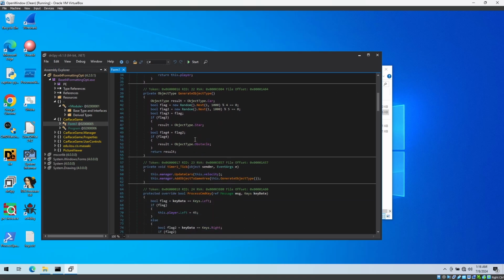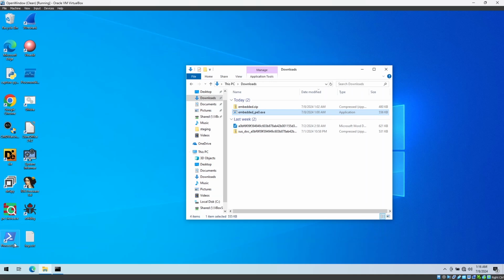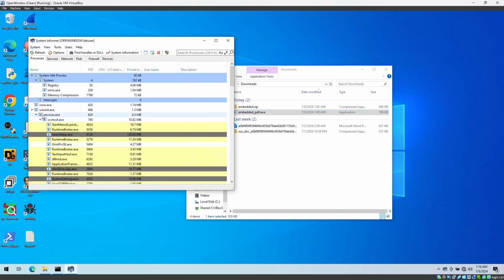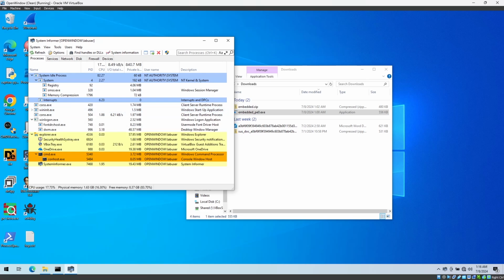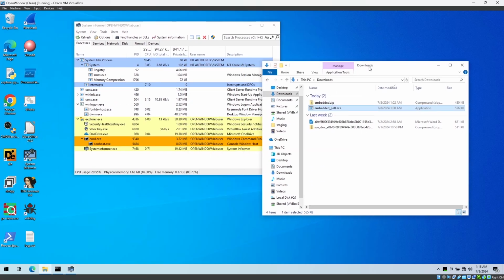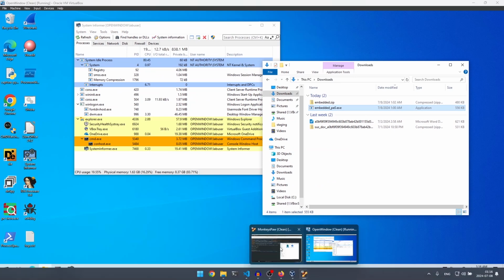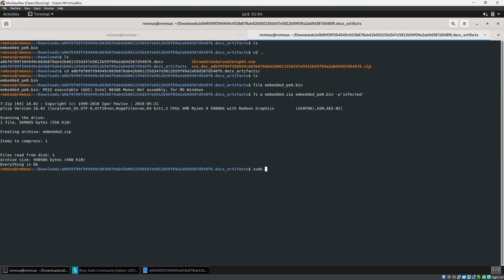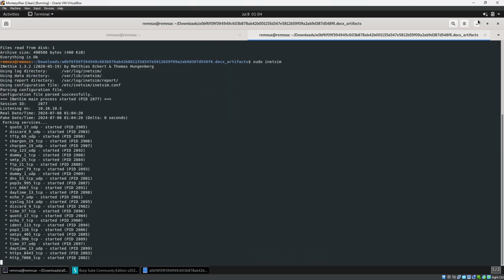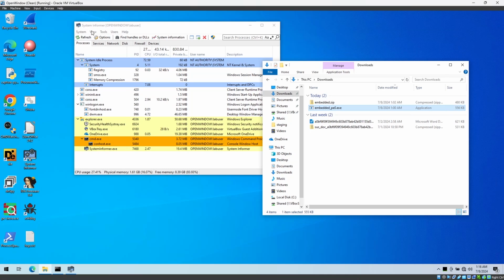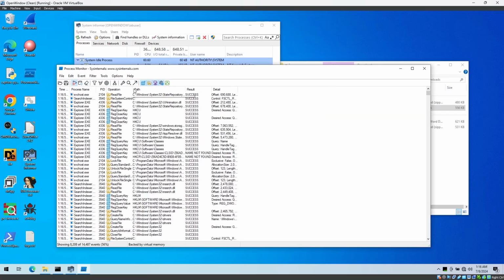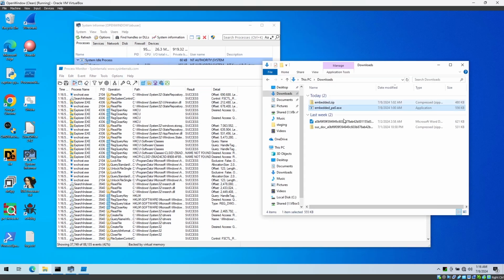But instead of doing that, we're going to do another easy button. Let's start up our typical suite of tools. I'm not going to start Command Watcher. Or do I want to start Command Watcher? No, I think for now, you could start Command Watcher. For now, I'm going to start, number one, INetSim, to monitor anything on the network in my Remnux box. I'm going to start System Informer. Let's do procmon to monitor anything going on. And what do I call this thing? Let's put a filter on for that file name.